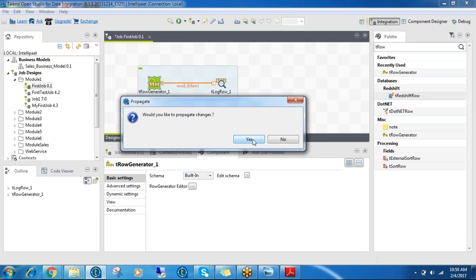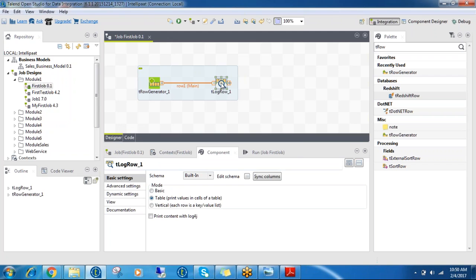If I click it, it asks whether I would like to propagate the changes. It is asking whether I want the same schema as my source component in the target component. The target component is our tLogRow. tLogRow is basically used to print our data or any value into the console.